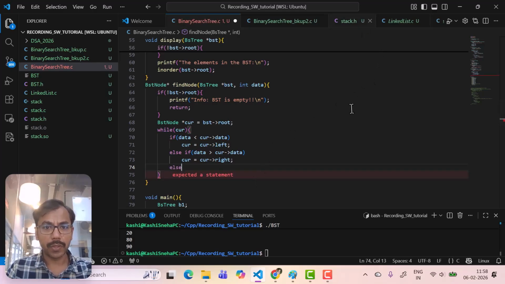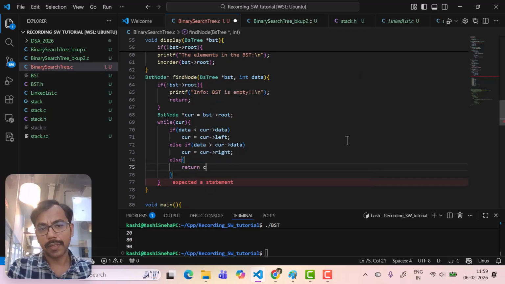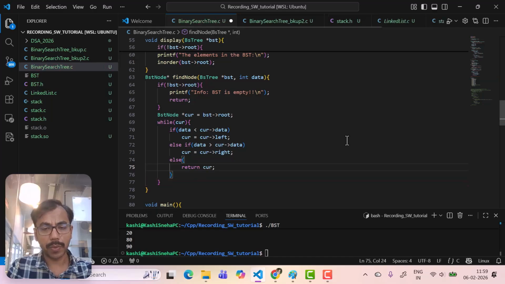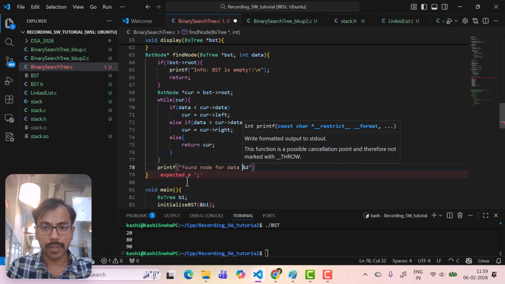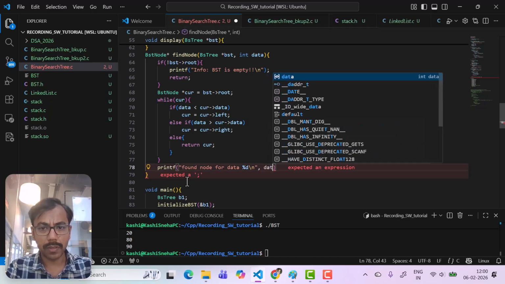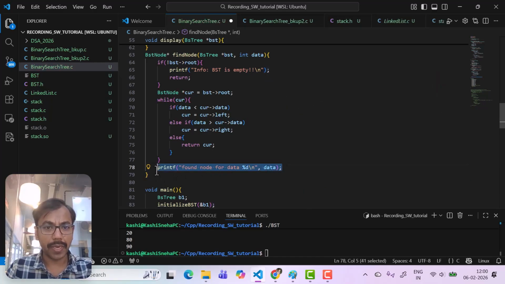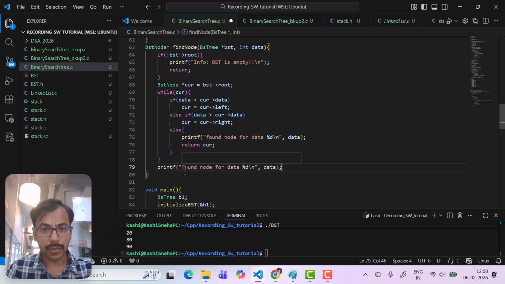In that case, we return current, because current is pointing to the data we are looking for, with a print statement for data %d. If we find it, it will be printed here. If we don't find it, we print not found at the end of the while loop. Yeah, I think this looks good.